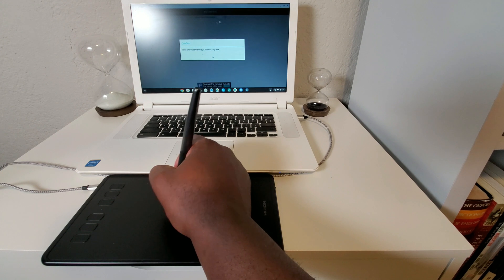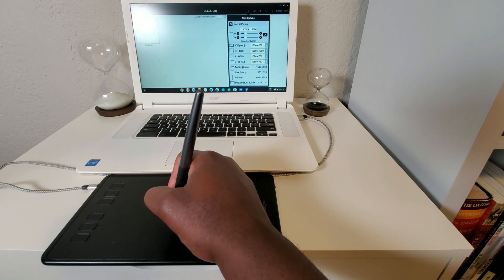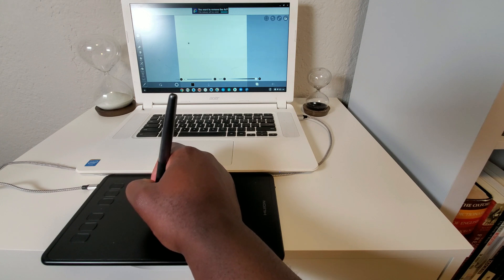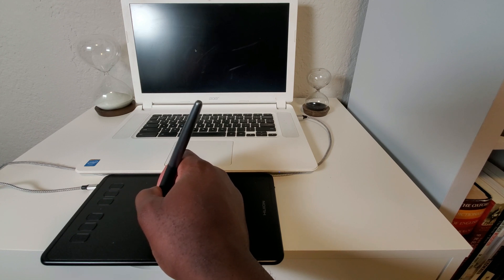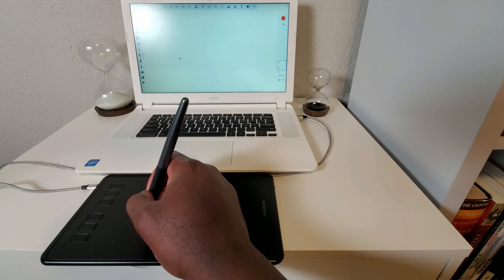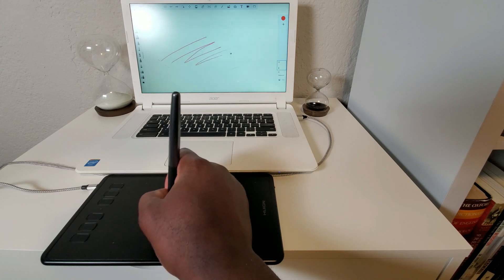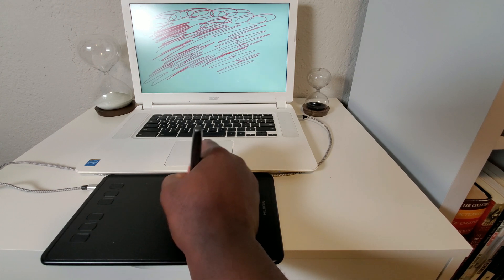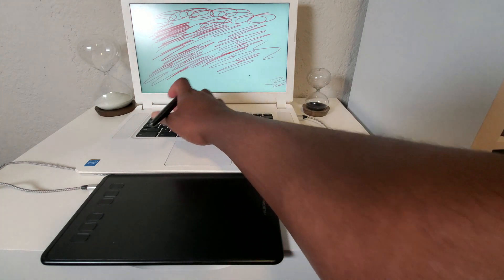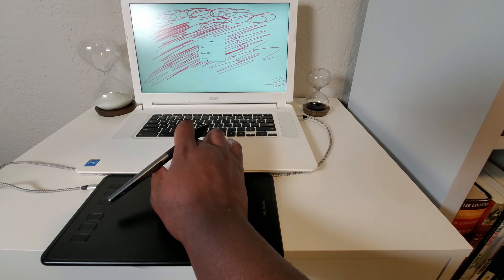I did a Google search and found out that yes, a lot of people are having the same problem. So I thought, maybe it's just the program — let me switch to Sketchbook Pro and see how that does. Sketchbook Pro was acting the same way ibisPaint was for the first three restarts of the Chromebook, and then after that it got a little bit better. But once you're in that drawing program you can't get out of it — it won't let you exit, you still have to restart the whole computer. This could be because it's an older Chromebook, but it's hard to tell.